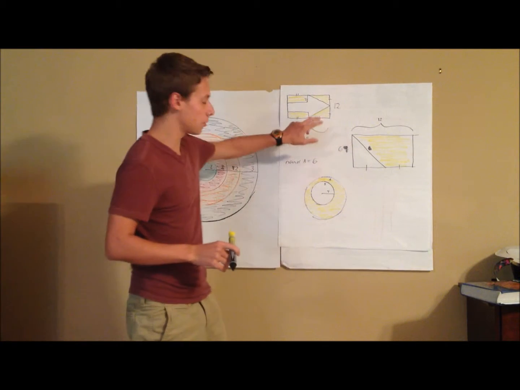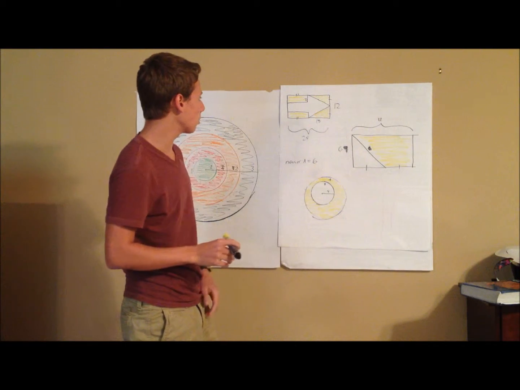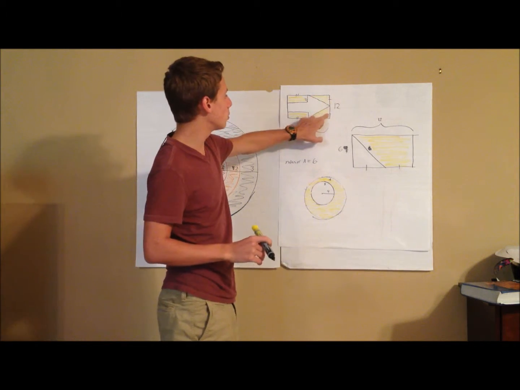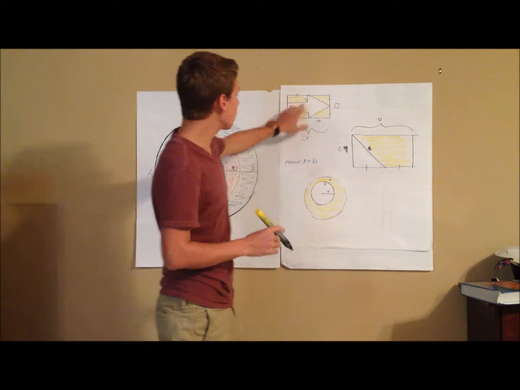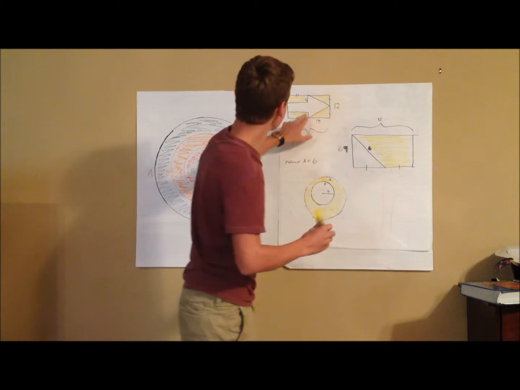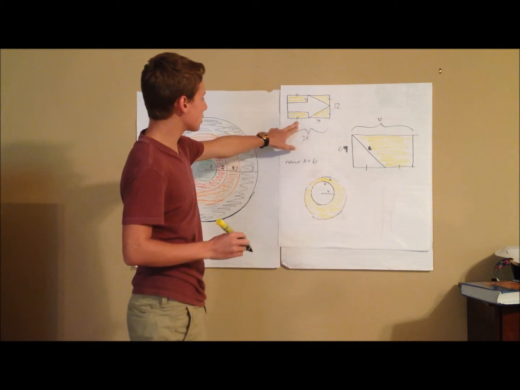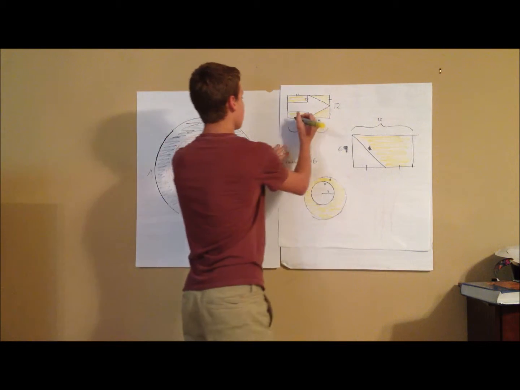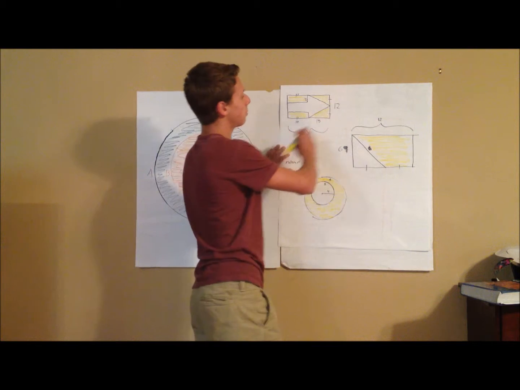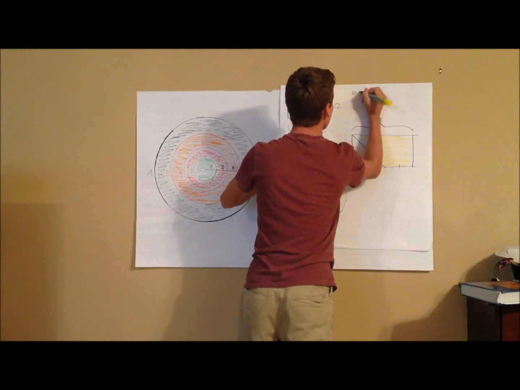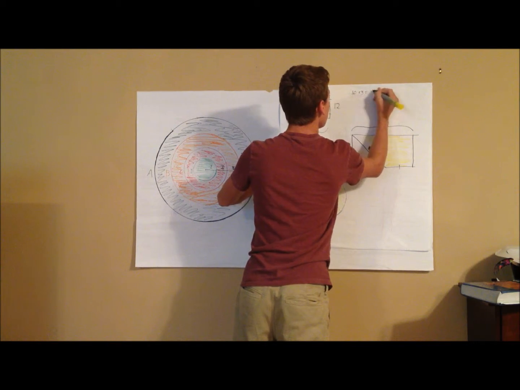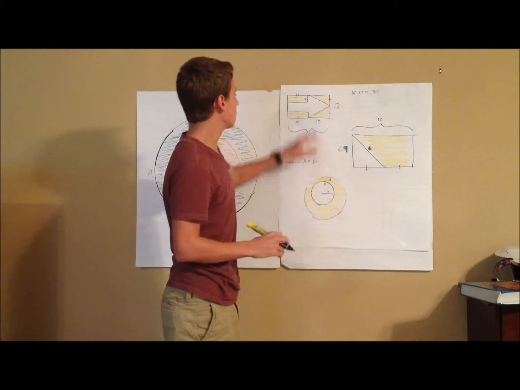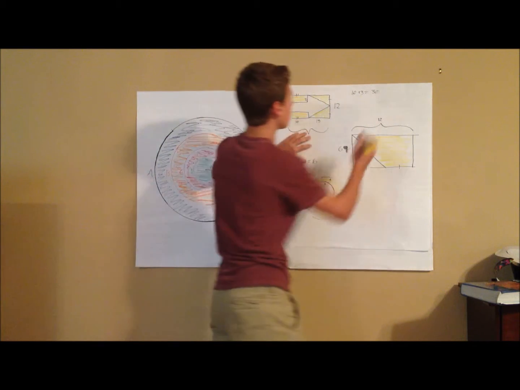Okay, so to find the shaded region of the first warm-up problem, you have to figure out the area of the two rectangles and the two triangles. So to do that, you take base times height on the rectangles. And we know that this dimension is 10 because the whole side is 28, and 28 minus 18 is 10. So then you multiply base times height, which is 10 times 3, and you get 30. And then you multiply the 30 by 2 to get 60 because there's two different rectangles.